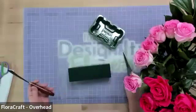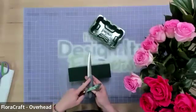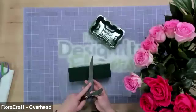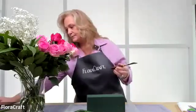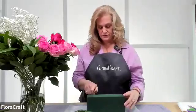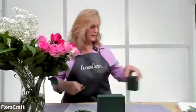I didn't tell you about my tools. So this is just a straight edge kitchen knife. If you do use a kitchen knife, just designate it as your WetFōM knife. Don't use it in the kitchen. It's now your WetFōM knife. Or these palette knives, just the paint palette knives, are really nice too, because they're super thin and they cut WetFōM really nice. So it's up to you. And if you use a palette knife, you don't have to worry about the knife making it back into your kitchen. And another thing when you're working with our WetFōM is to wash your hands after you handle it.